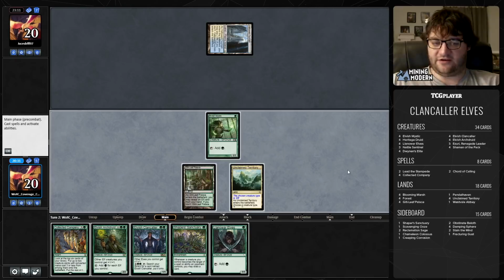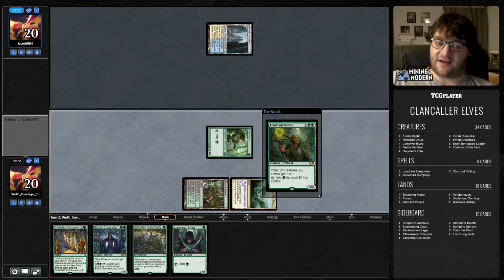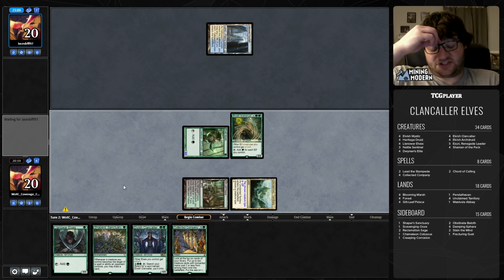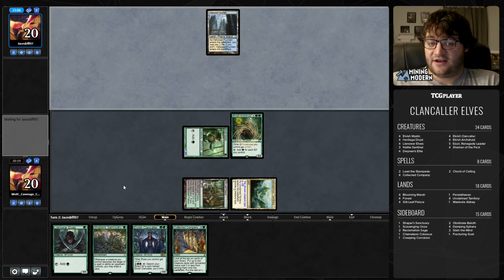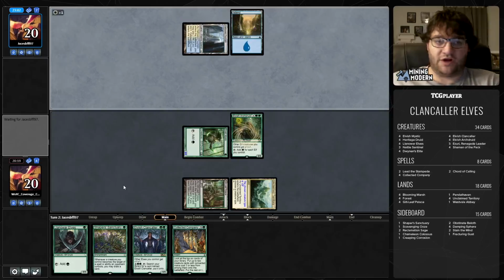So now I have 3 mana here. It is actually really tempting to play Shaper's Sanctuary plus Elvish Clancaller. It's worse, I think, than just playing the Archdruid, though. This hand is awesome, by the way. Although, I mean, I guess we'll see how good this Shaper's Sanctuary actually is. It might not be that great. Our opponent might be on, like, all board wipes and not point removal.